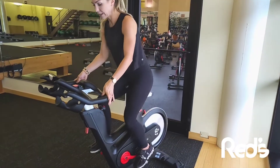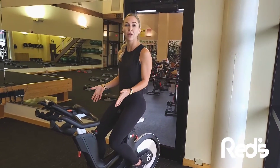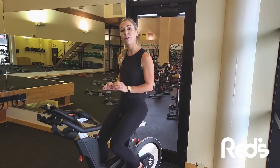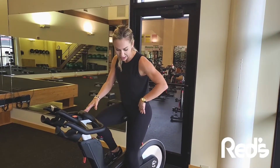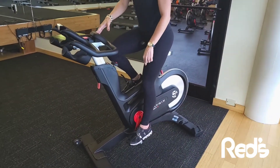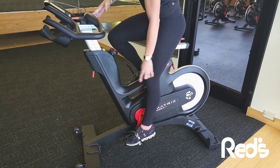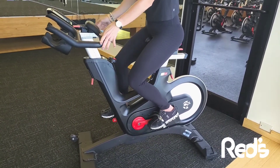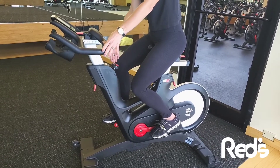As you sit your hips back to the widest part of the saddle, you'll feel the most comfortable. Before you start to pedal, you want to make sure that you are not having to extend your leg completely to get to the bottom of your pedal stroke. Check when your foot is down at 6 o'clock that there's a slight bend at your knee. Then bring both feet parallel to check that your front knee is not extending past your toes — you want it over the clip.